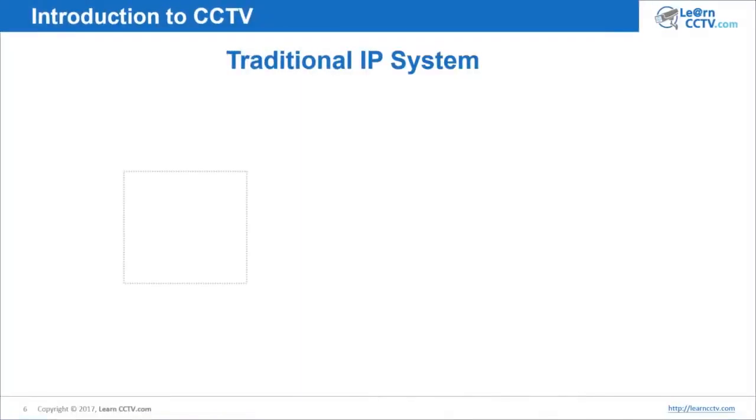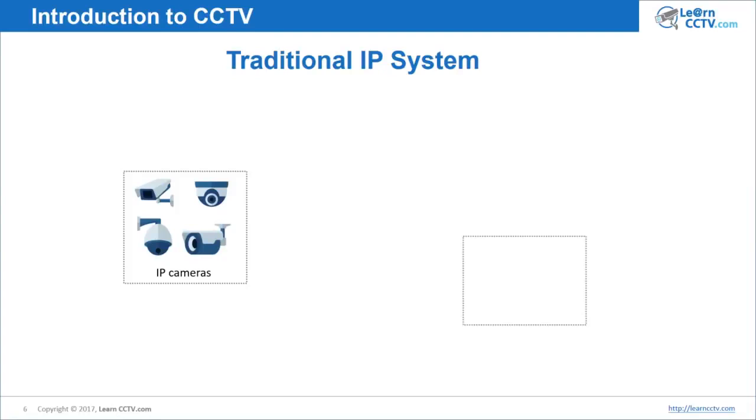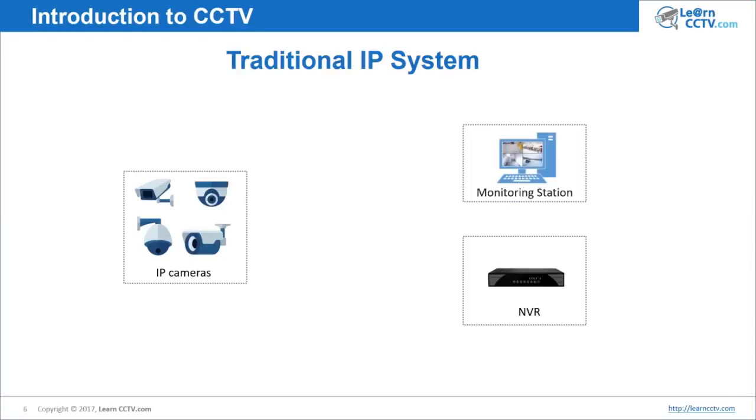For a traditional IP system, it's a little bit different. So I have here my cameras, they look like the same models, but they are different right now. They're IP cameras. And then I have here my NVR, that's my recorder, and I also have a monitoring station. Now it's different because in the middle of everything I have my switch, and then I connect my cameras to the switch. It looks similar to the other system, but it's a little bit different because right now I'm using the switch to connect everything.